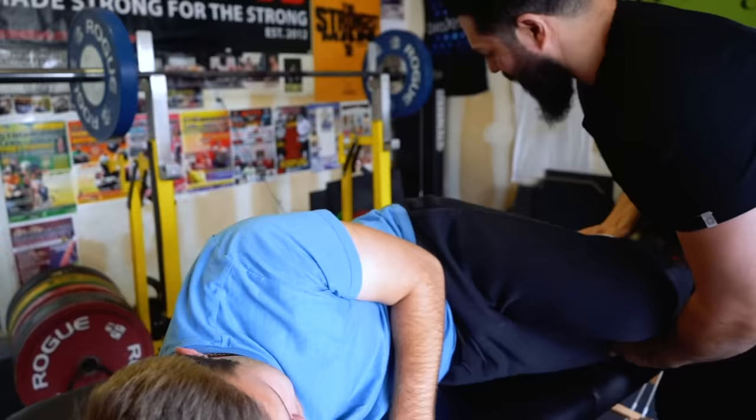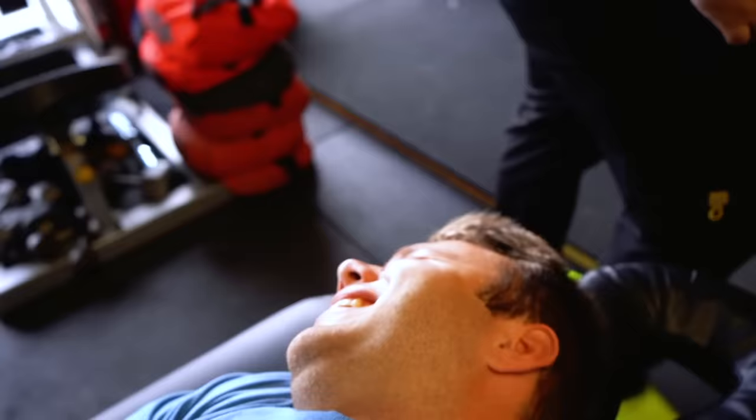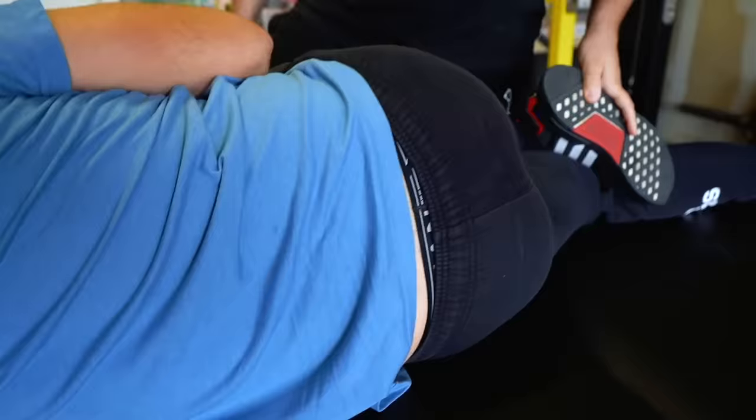So bring it all the way up like that. That thing is amazing. Oh my god. The discs, joints, everything moving good. You guys were so worried about Dylan. Dylan's a champ.